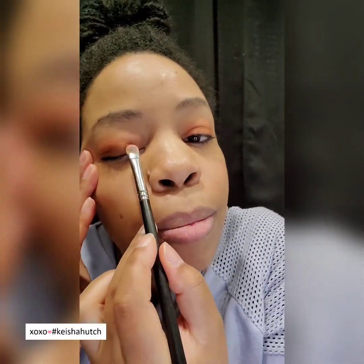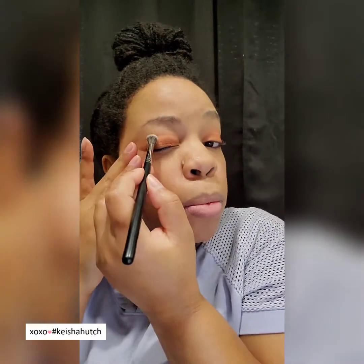Let's get a little bit more here just so it's a little bit more metallic. Okay, that looks pretty good. I'm going to blend out this left-hand side a little bit more again.